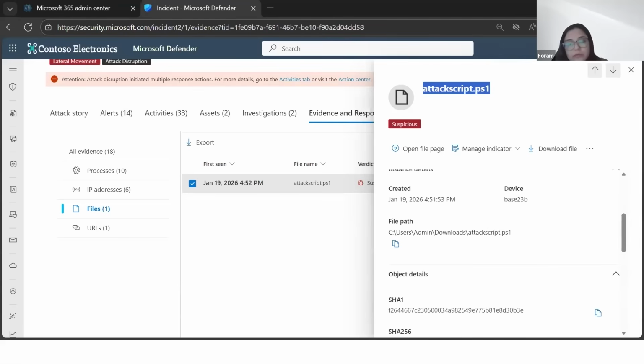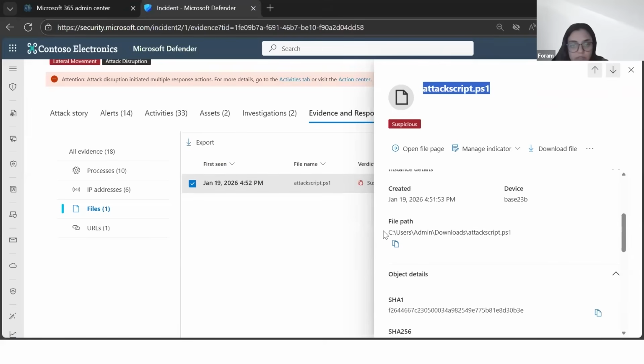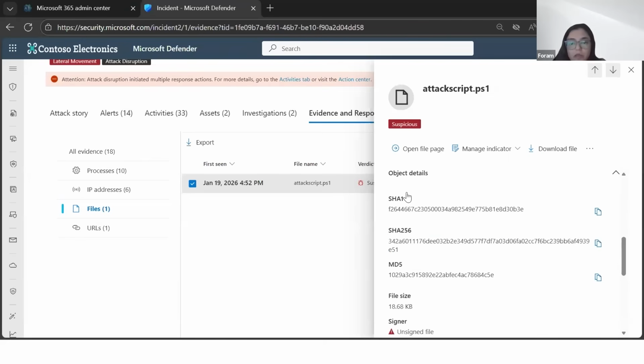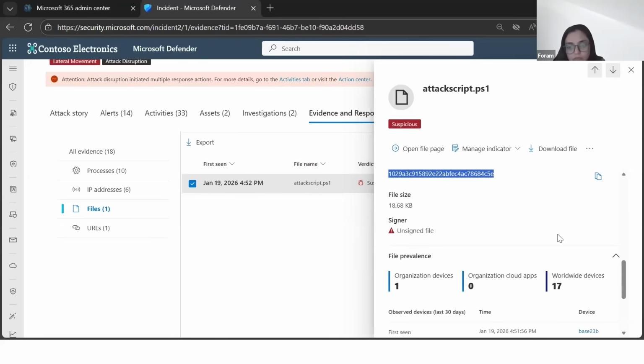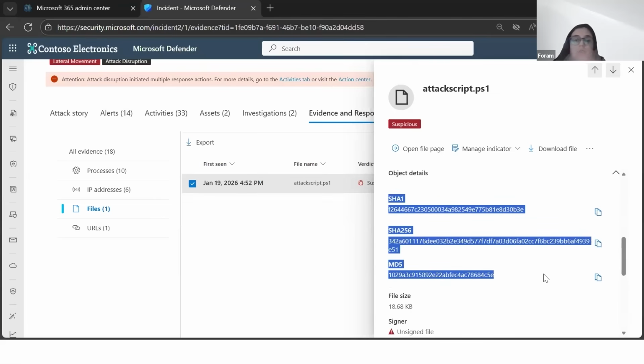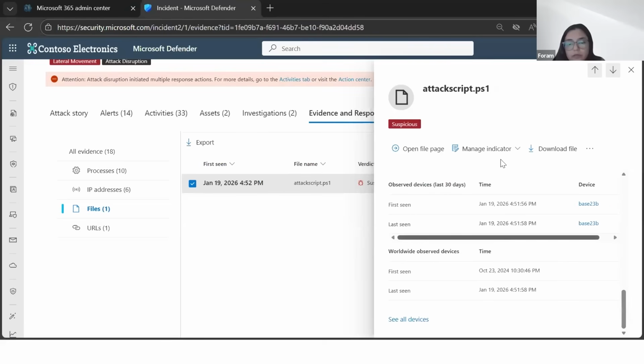You can also check where this file is located on any of the machines connected to your employees. Yes, this is the location, the file path, where the attacker script.ps1 is located. Now I can take actions accordingly, or do any other access required. I will be able to do that easily because the location is highlighted here as the file path. You can check more with the hash value if you want to test with other services. If you want to block, you can block with the help of the hash value. Many kinds of things are possible.